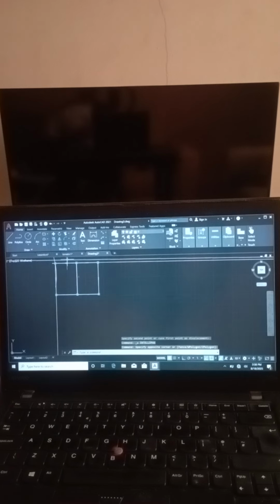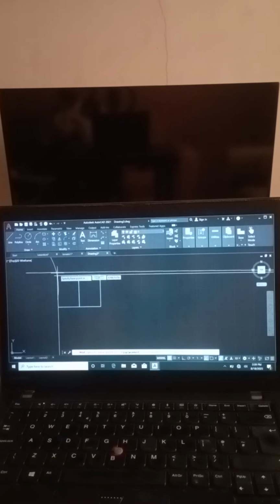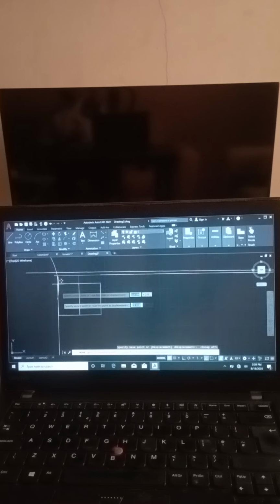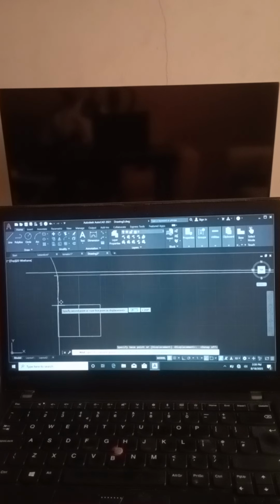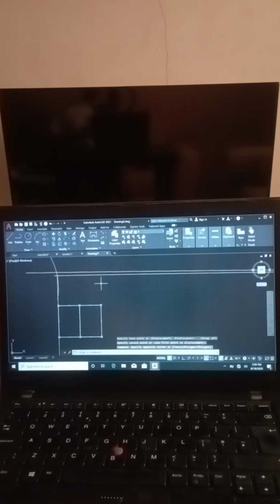You've seen why there is need for you to have your laptop. Otherwise, everything will just be film. It's good you have your system by your side, and that's the best way to learn. Whatever you see on the screen, you can always repeat it. That's the best way to learn.